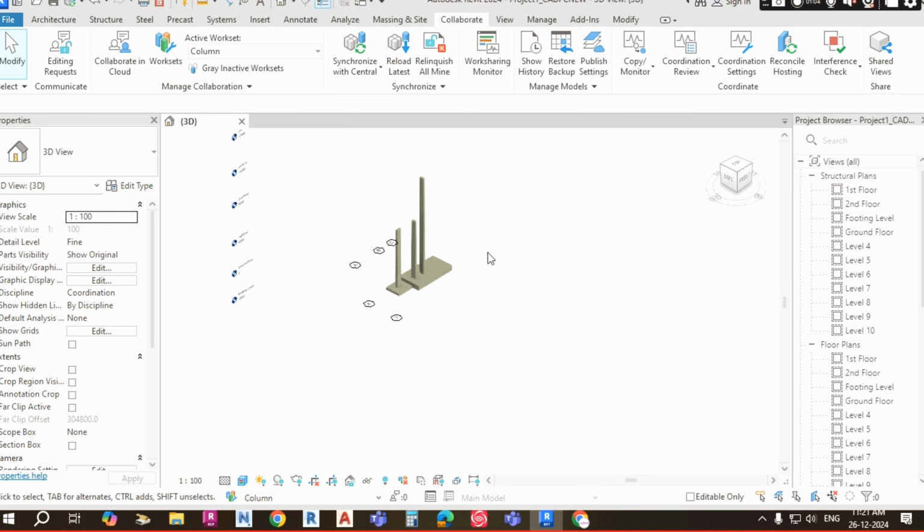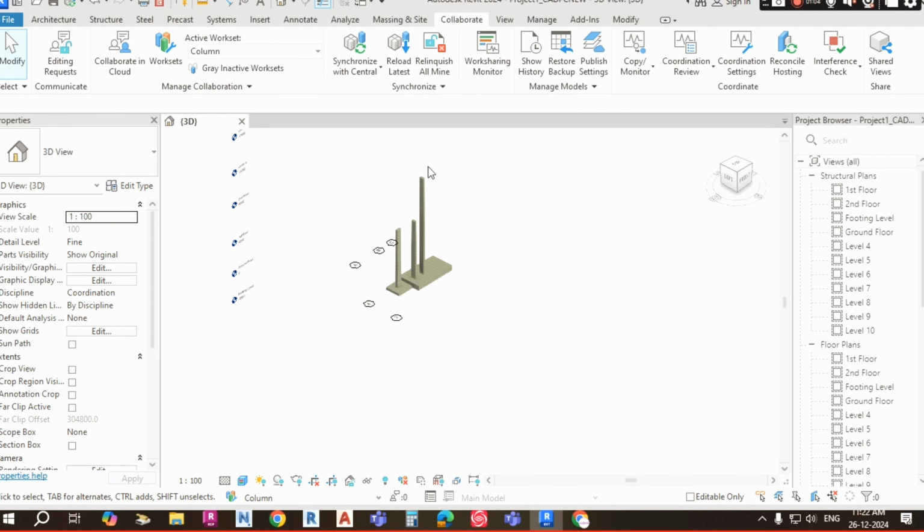Reload Latest means within that time period which you have not worked in your system properly, you went for some meeting or some discussion or some other work you went. So whatever in between, how many persons are working in your team, the same file, all the data is going to be visible in front of you, and it will have the refreshness of your file once again, and it is going to be connected with the server also the same.